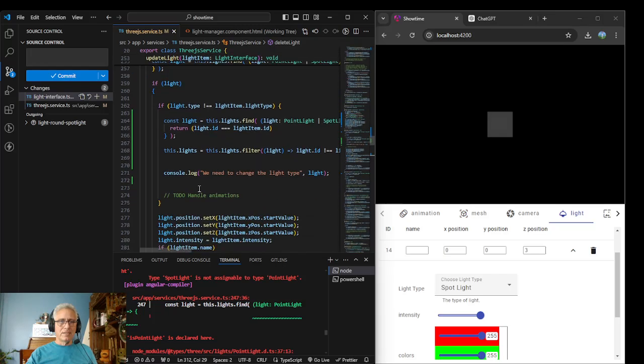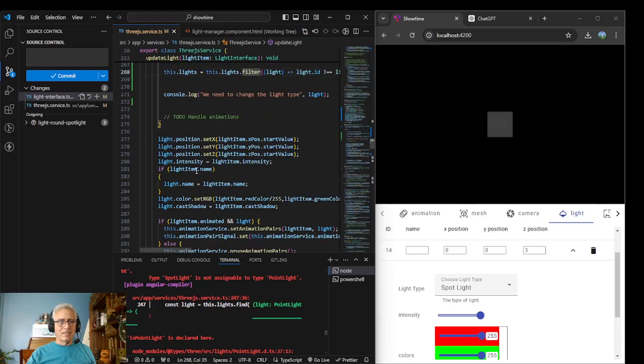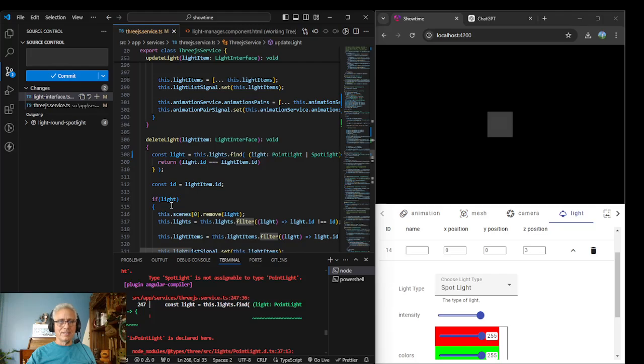Update light. Oh yeah, we never did. Okay. So basically all we did was get a reference to the light. We deleted it from the list, but we did not delete it from the scenes. Okay, so then let's go to delete light. Man, I am doing this very haphazardly.